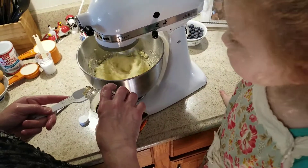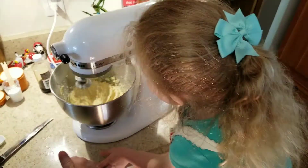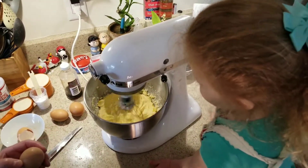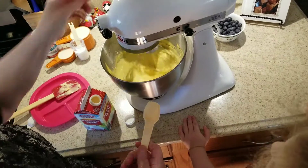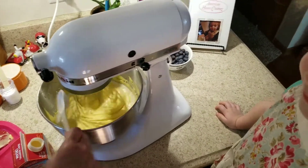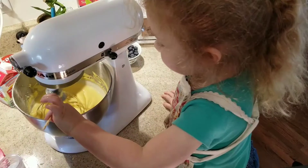And then we're going to start putting in the eggs. When you put in the eggs, put them in one at a time. Let it mix for a couple of minutes — at least one minute per egg. Then put in another one, and just repeat that until all four eggs are in. And now we're going to put in one teaspoon of heavy whipping cream. Then we're going to put in one fourth teaspoon of salt. Good job.